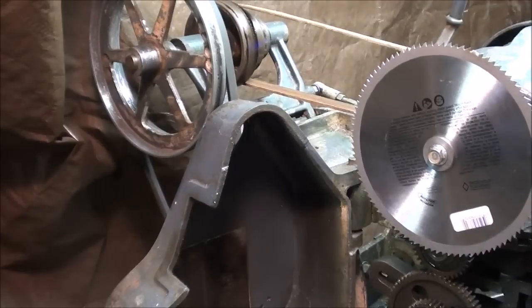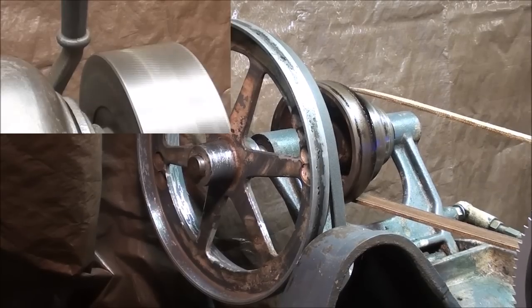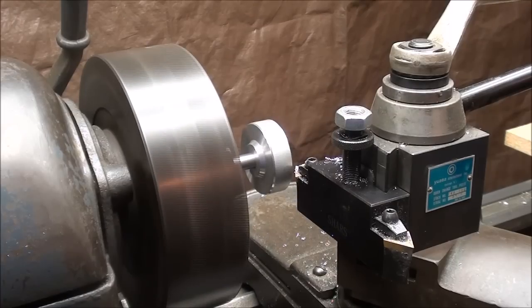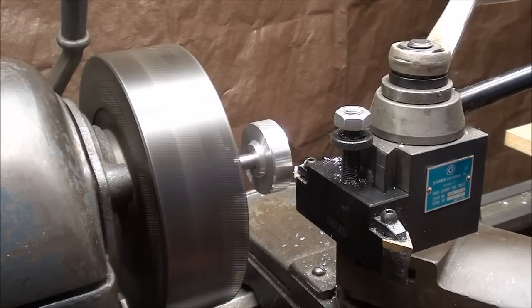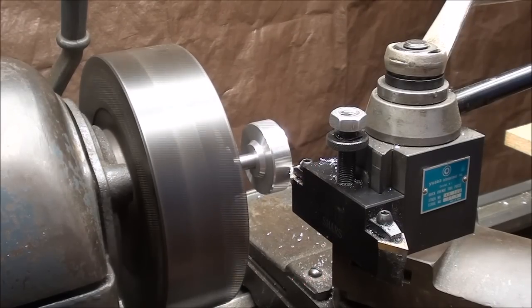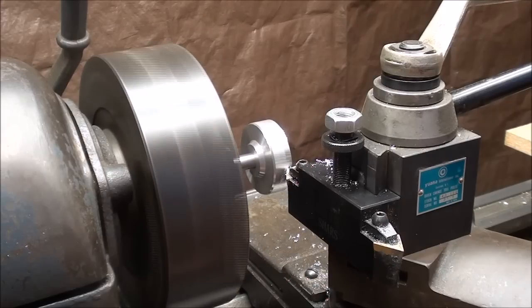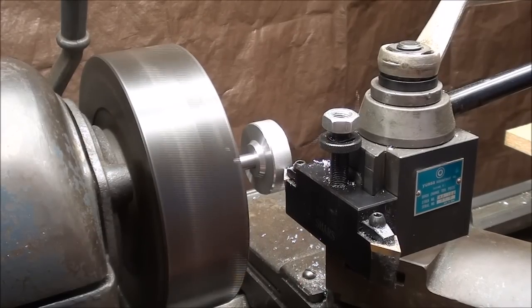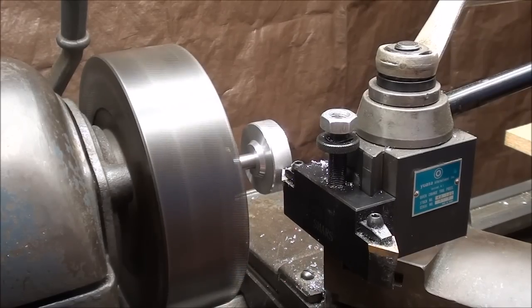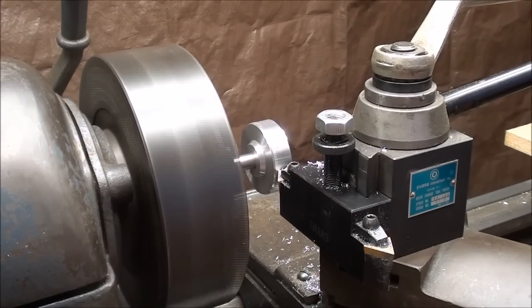In an upcoming video I will be making a belt guard for this large pulley, so watch for that. Now the rough-machined dial is mounted on that 3/8 arbor with the set screw, and I'm taking a cleanup cut because it was a little eccentric. I want to just bring it down to where it runs true - this won't reduce the diameter very much. I'll take several light passes. I did remove that wicked-looking saw blade for the purposes of this cut.